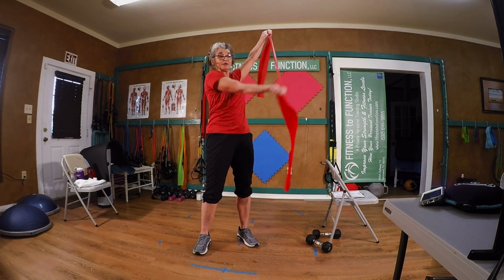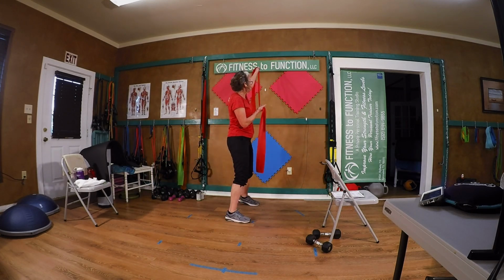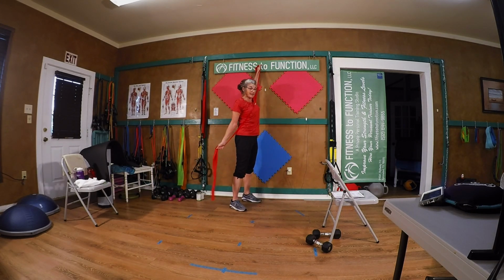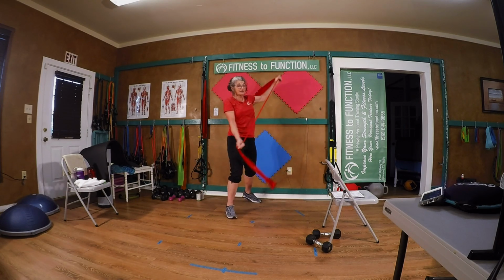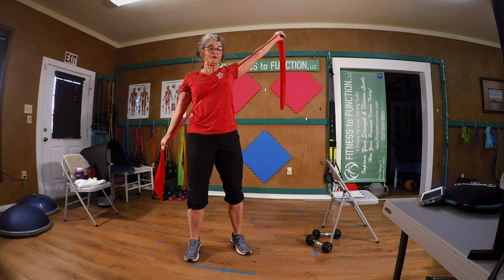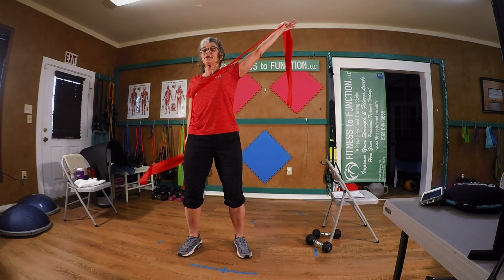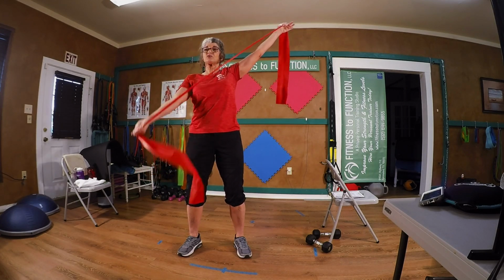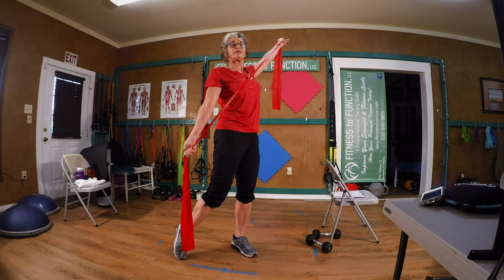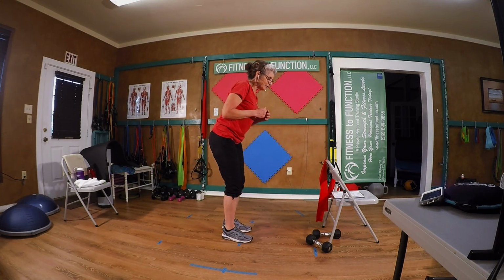So now I'm going to do the pulling back down. So this is like when we're attached to the wall up here and we're pulling down like this, rotator cuff. So you're the wall and this is the wall. And down. So notice that it's a perfect angle here. You can keep that elbow straight and pull down, and that thumb rotates back and back and alternating.